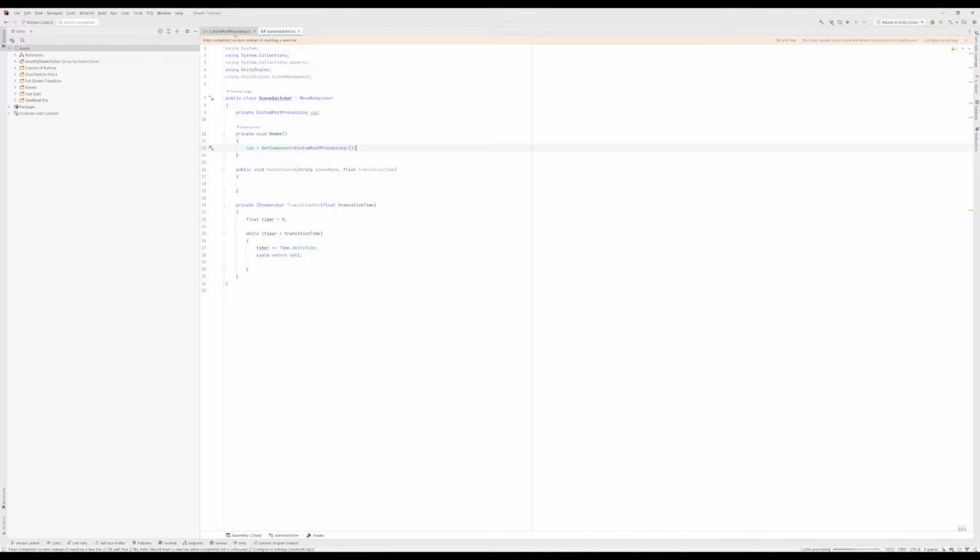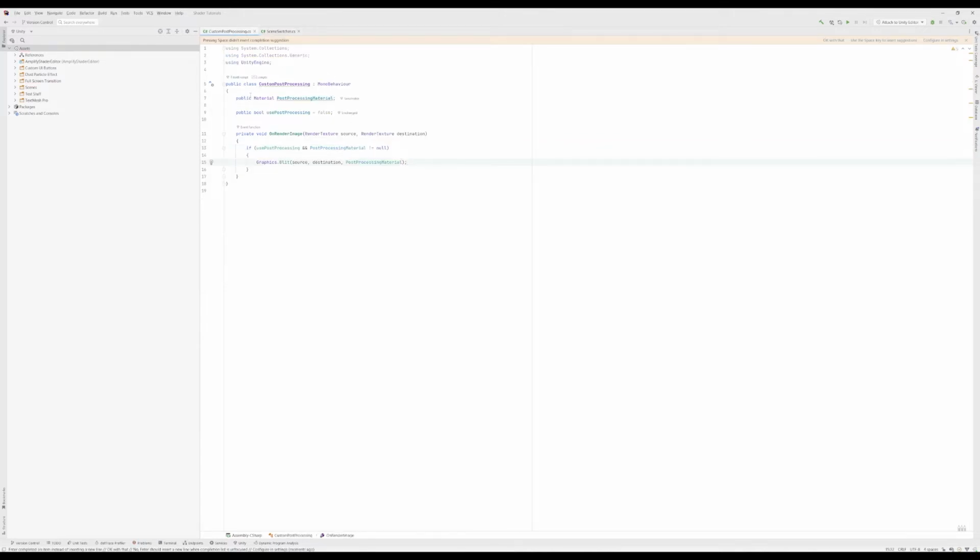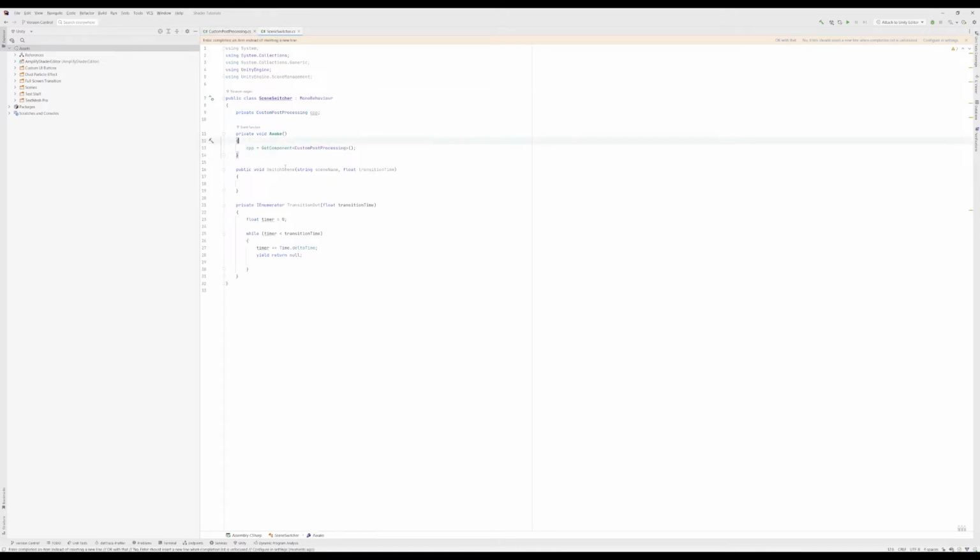Okay. And then on that custom post processing, we're going to actually want this material. Oh, we already have it as a public material, so we're golden. Now we want to grab cpp.material, so dot post processing material.